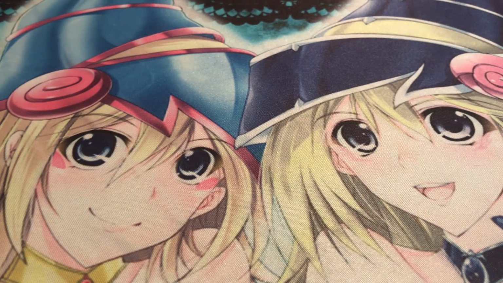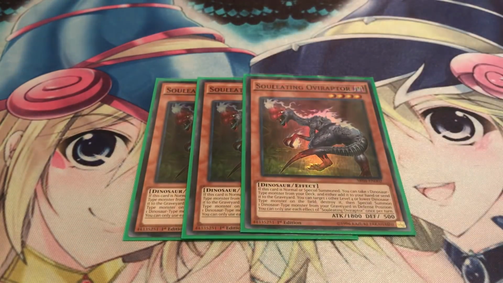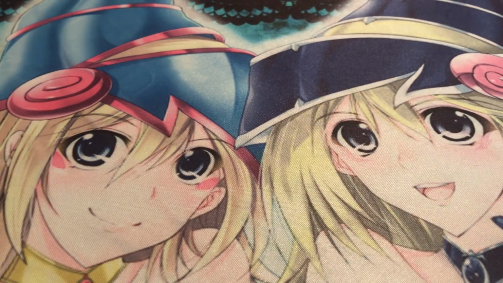Moving on, we have 3 copies of Soul Eating Oviraptor. Basically, he's Foolish Burial, and he can also search out dinosaurs too. You use him to send Quatless to the graveyard or add Ultimate Conductor Tyranno from your deck to your hand, so he's really great. And once per turn, you can pop 1 dinosaur and special summon 1 level 4 dinosaur type monster from your graveyard back to your side of the field. So he's pretty good, one of the best dinosaur monsters out there.